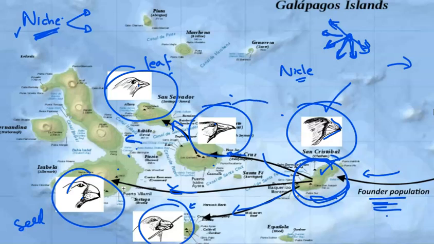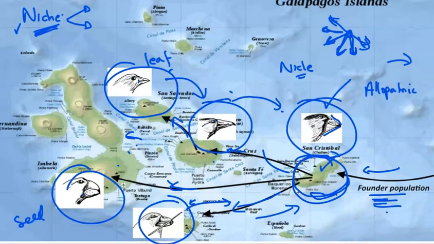And if those birds were to come back and mix together, so let's say, for instance, that conditions change and the birds go back to other islands, they are now reproductively isolated from each other. As we would say, there have been speciation events with reproductive isolation involved. And I think in this case, we would argue that certainly some of the factors involved are allopatric speciation with the physical barriers, but later on, through the evolution of these different finches, there will be sympatric behavioral differences between them as well.